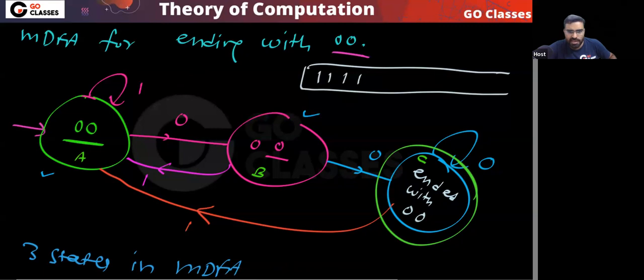Okay, now let's create the NFA. For the same language, let's create the minimal NFA. Let me tell you one thing: minimal NFA is not unique. But all the minimal NFAs will have the same number of states.